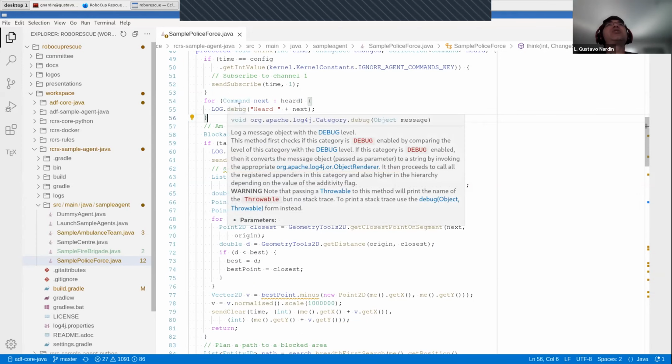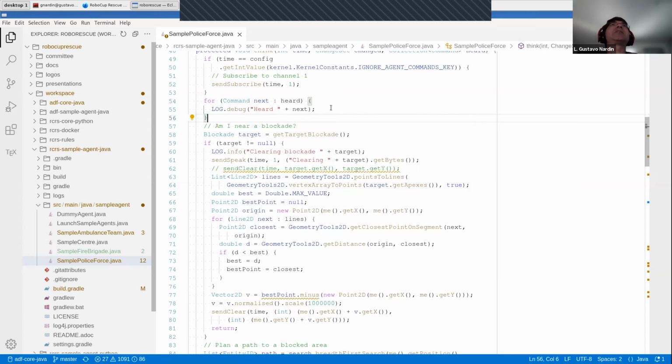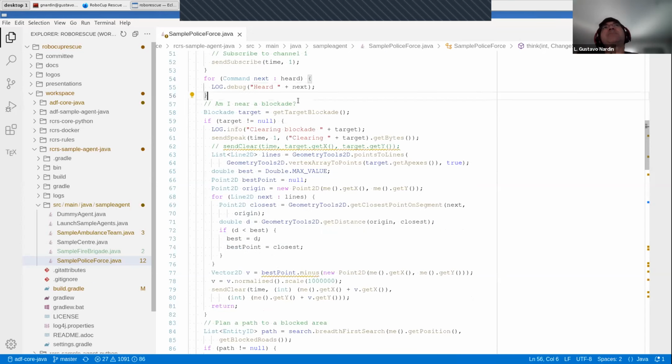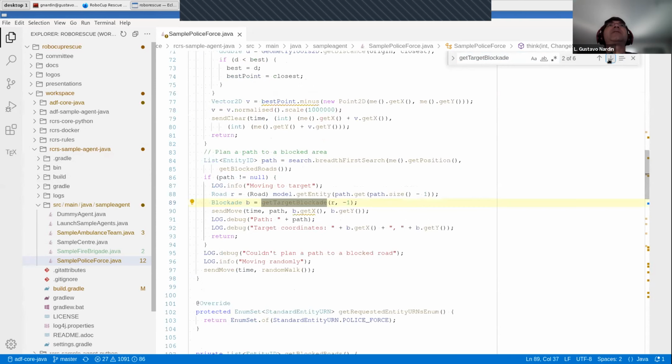So it does not use the heard messages, but it does some logging. But the most important part of the think method comes now.